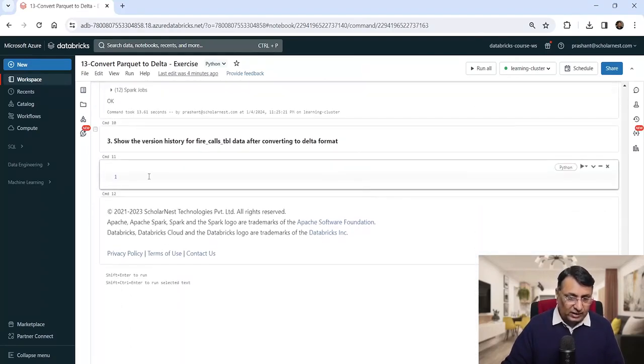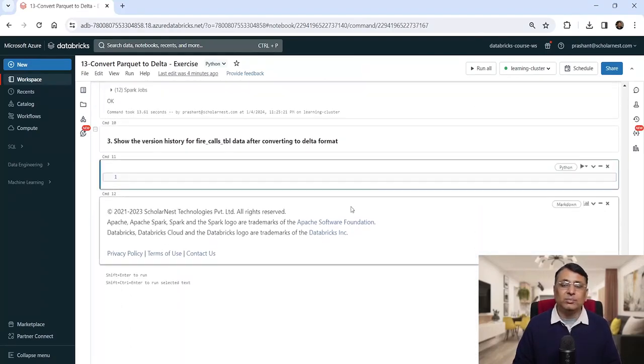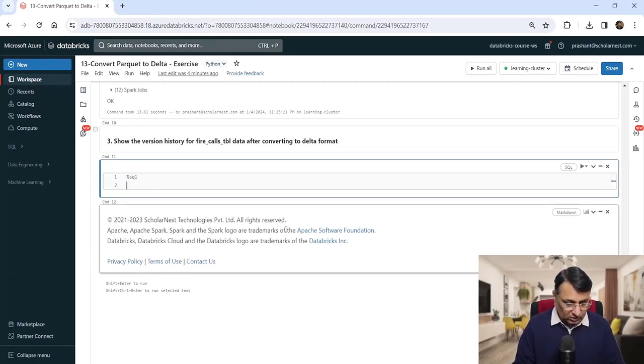So if it is a delta dataset, we should be able to see the version history of this dataset, right? So let's query the version history. How to do that? Maybe change it to SQL, and we can use the describe history command, and history on what?